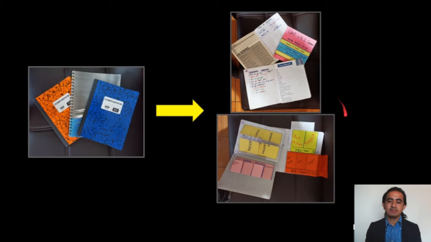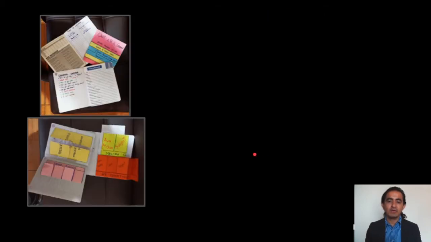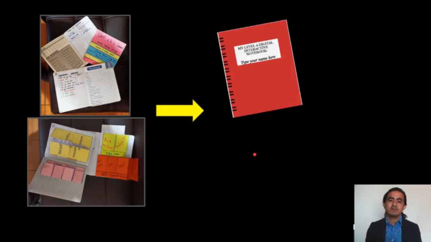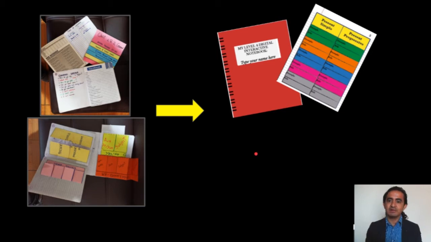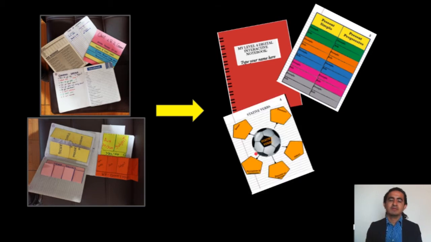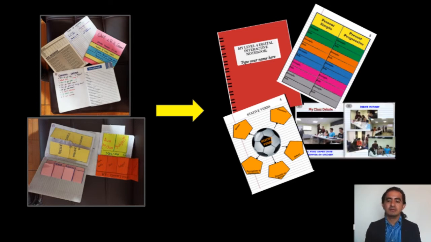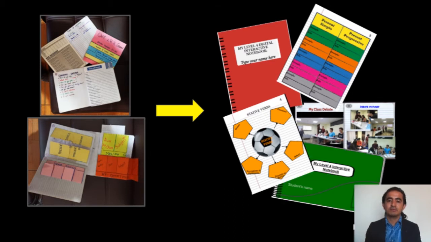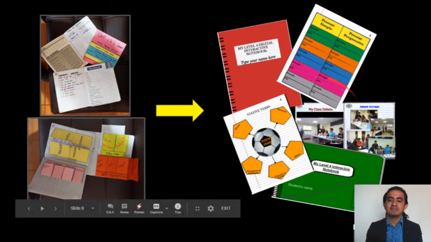Now, the interactive notebooks, which are on paper, eventually evolved to something called digital interactive notebooks, which is basically the digital version of an interactive notebook. But this is not just about scanning the paper notebook. This is about creating content that is editable in a digital format. So today, you are going to learn how to make these digital interactive notebooks just by using Google Slides.